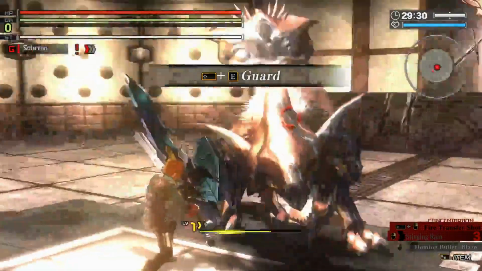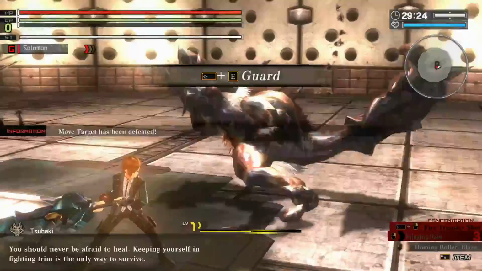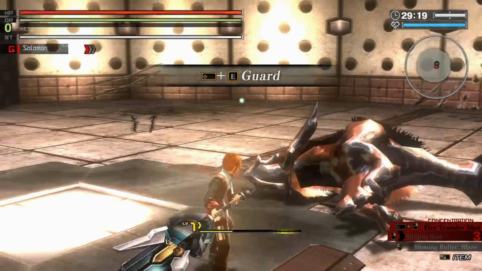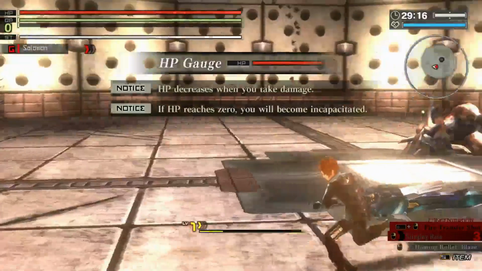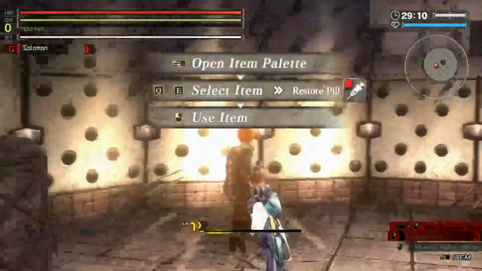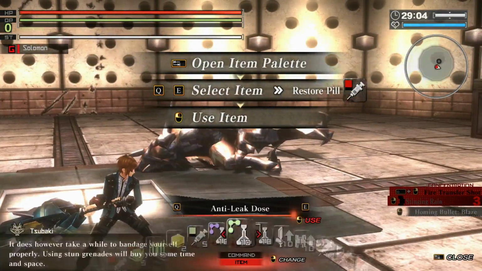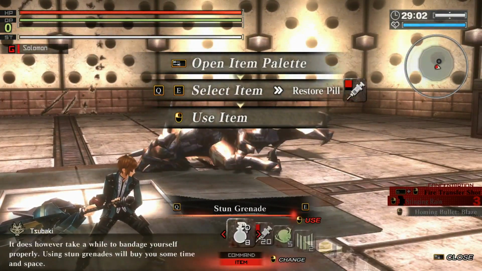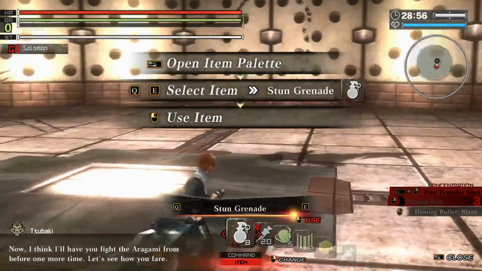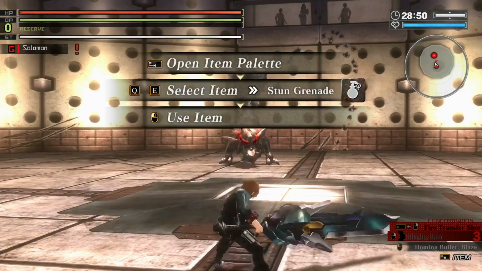Take you down! Here we go! You should never be afraid to heal. Keeping yourself in fighting trim is the only way to survive. It does, however, take a while to bandage yourself properly. Using stun grenades will buy you some time and space. Now, I think I'll have you fight the origami from before one more time. Let's see how you fare. Flash out!